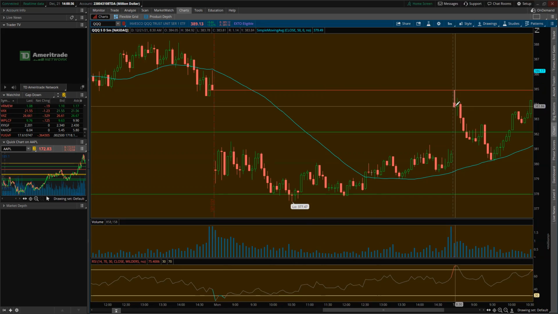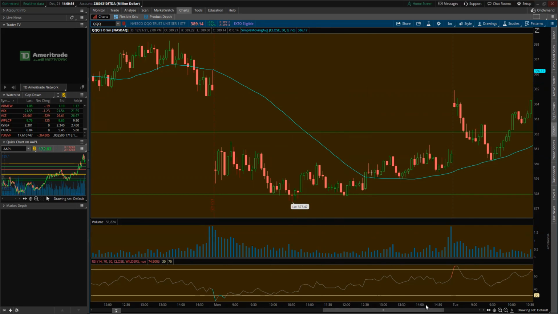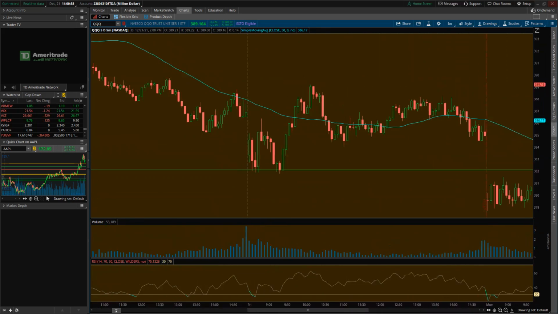But I want you to look at that. That gap said, we're going to fill, but then we're coming back and getting you too. We're going to come back and get you too. And then, of course, you had your move up. Okay? That's how we play the gap. That's how we take all the information that we have and we trade accordingly.